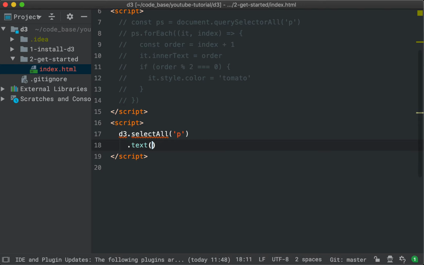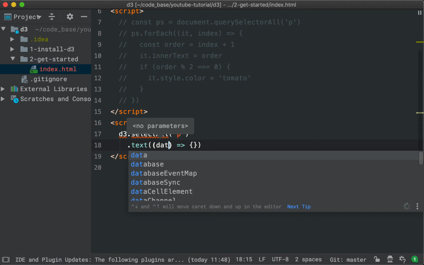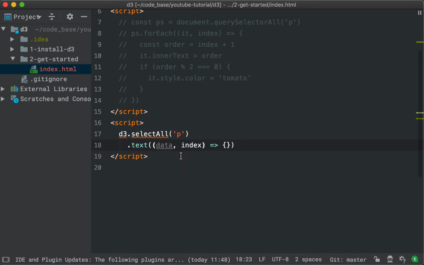So we pass a function, and D3's text method will accept it. It will give us 2 arguments to work with. The first one is data, and the second one is index. Data is useless for now. We'll cover that later.